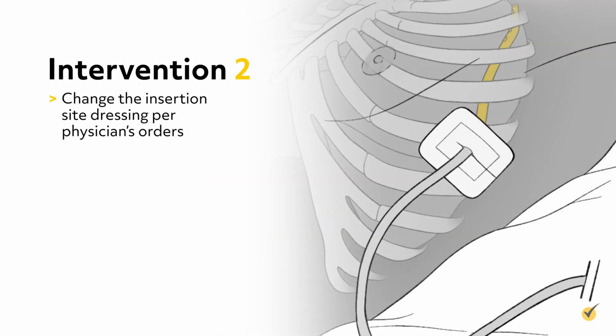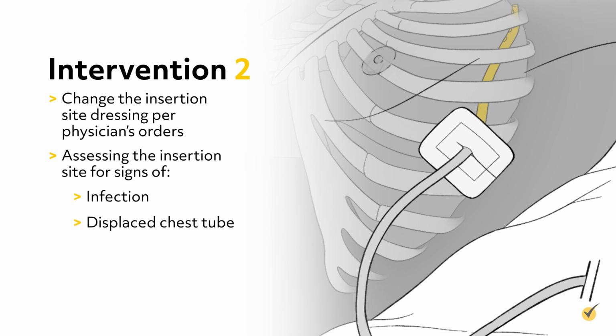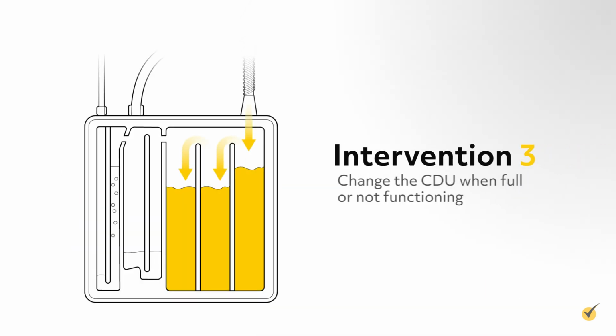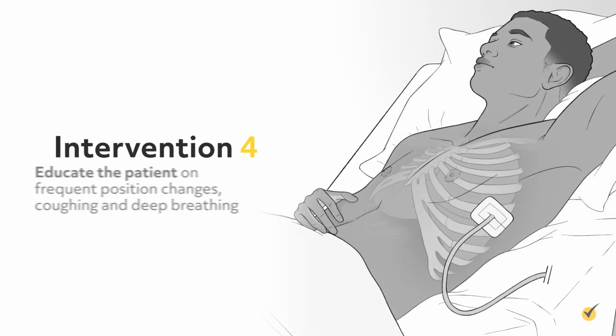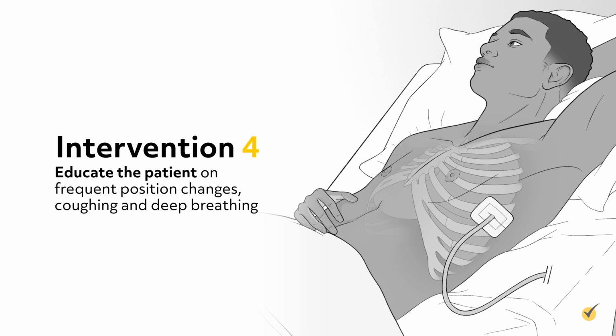Second, you will need to change the insertion site dressing per physician's orders, assessing the insertion site for signs of infection, displaced chest tube, or subcutaneous emphysema. Third, you will need to change the CDU when full or not functioning. Lastly, you will need to educate the patient on frequent position changes, coughing, and deep breathing.